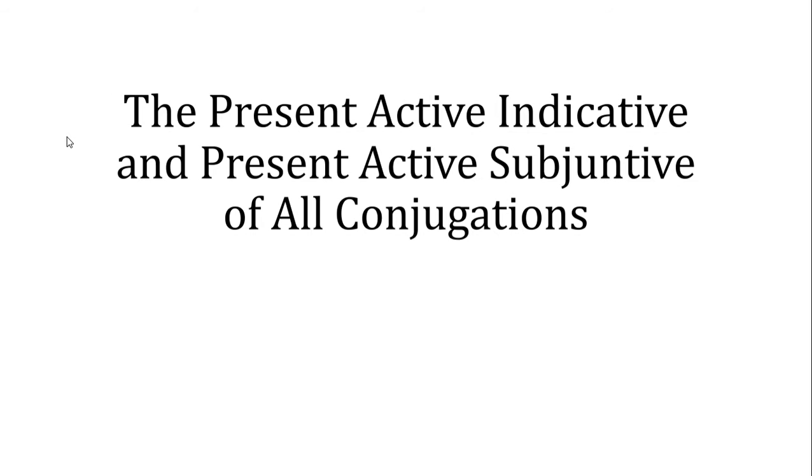Now, you already know the present active indicative for the first and second conjugation, and you already know the present active subjunctive in the first conjugation. I did briefly show you how to do the second conjugation as well, but we're going to review that. So to start this, we're going to review the conjugations you already know.